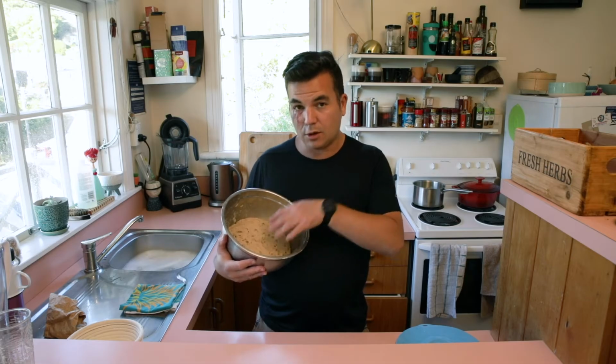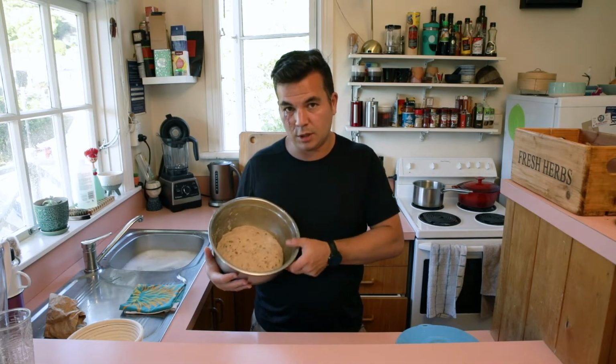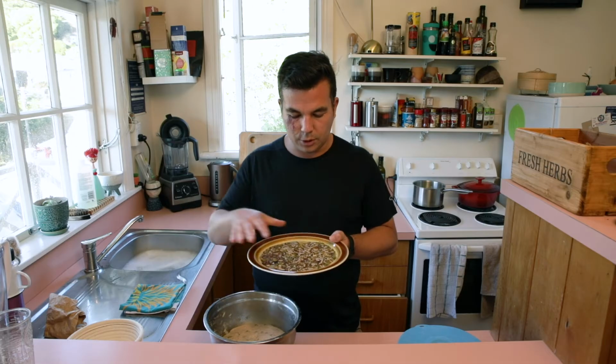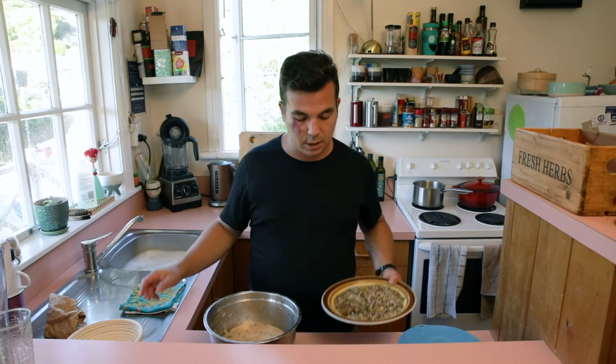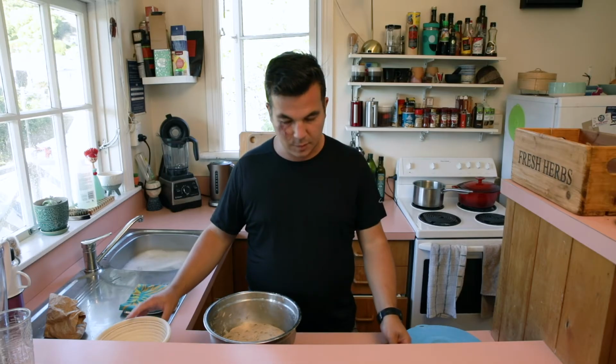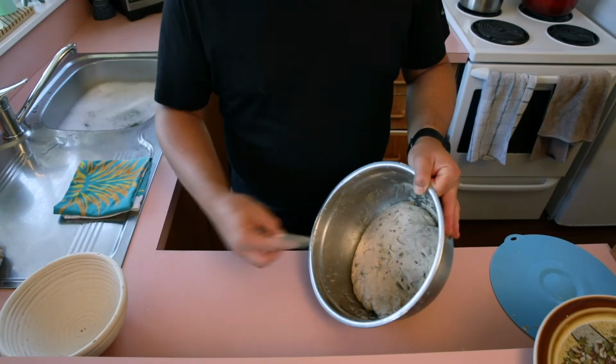So now we knock it back, shape it, and put it into our banneton basket. I'm also going to roll the dough in the seeds here, so we get some seeds on the outside, so it'll be really nice when we bake it. And today I'm going to be putting it into this smaller one here. My goal is to bake it tonight, so the next couple of hours, just let it chill out in the fridge. So first of all, what we do, take the dough out.